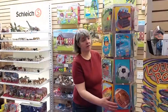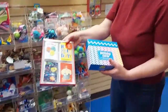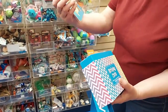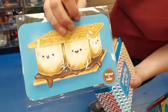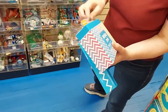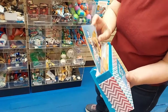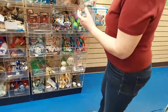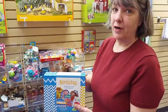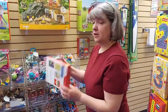Greeting birthday cards are not new for us, but new for Peaceful Kingdom is a birthday card collection and a set of enclosures. For the birthday cards they picked their best ones — here's a scratch and sniff s'more card. They have scratch and sniffs, and fierce and friendly designs. There are actually twenty cards in this collection — it's nineteen ninety-nine for twenty cards, a dollar a card, which is amazing. And for the enclosures it's only nine ninety-nine for also twenty cards.